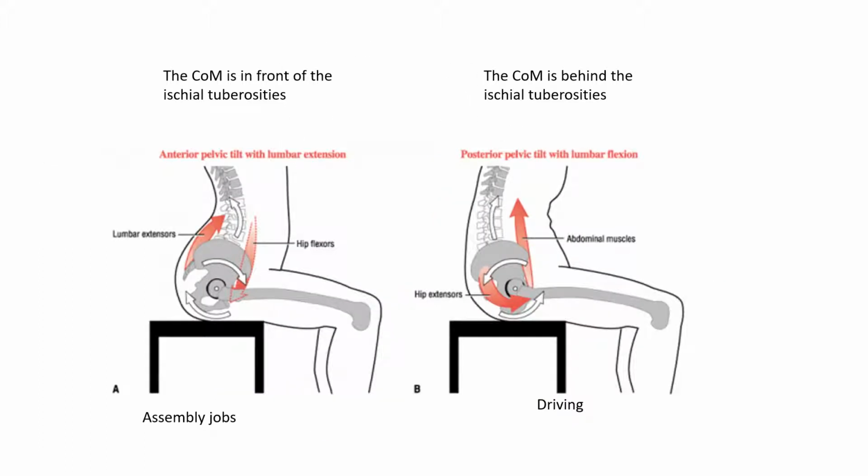But we may sit differently, and we can tilt our pelvis anteriorly or posteriorly. Based on the job, the sitting position may be different. For example, a worker in an assembly job may sit in an erect position and increase the lordosis of the back for doing the job. In this position, they have the anterior tilt of their pelvis. But a driver usually sits in a relaxed position, so they have a posterior tilt of the pelvis and increased flattening of the lumbar spine.